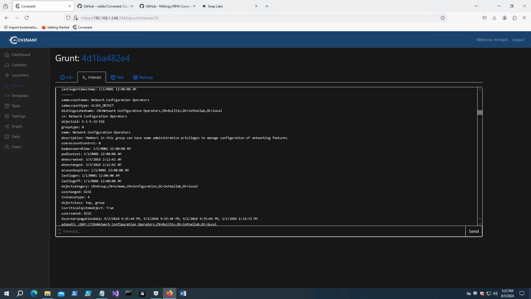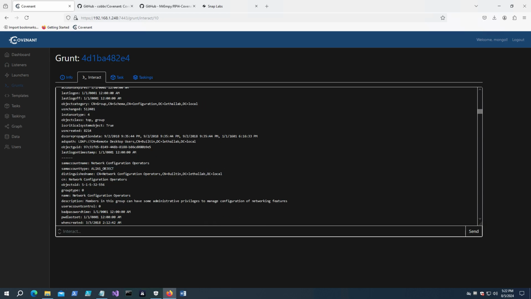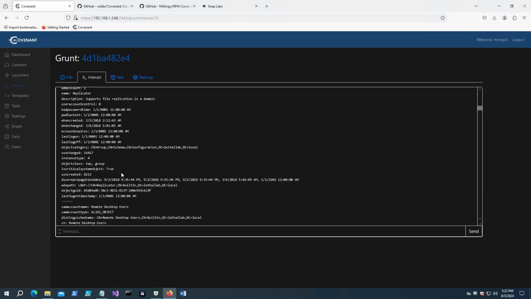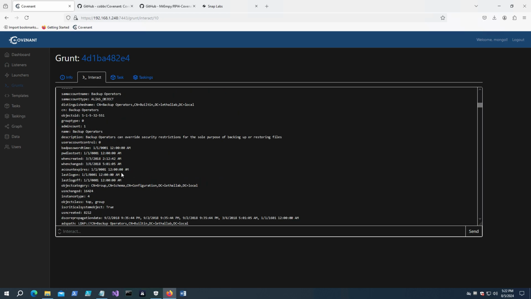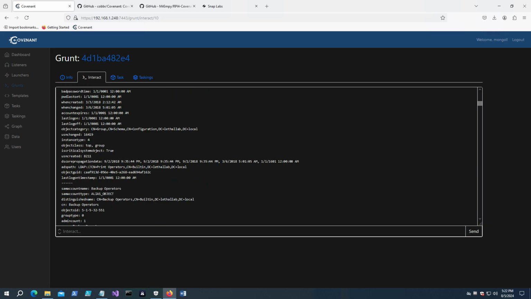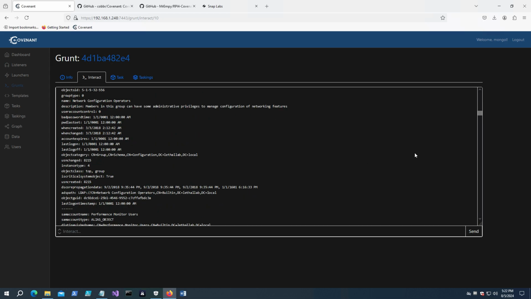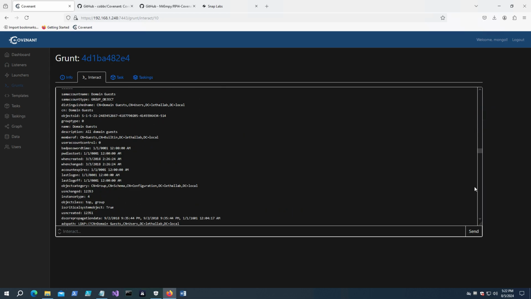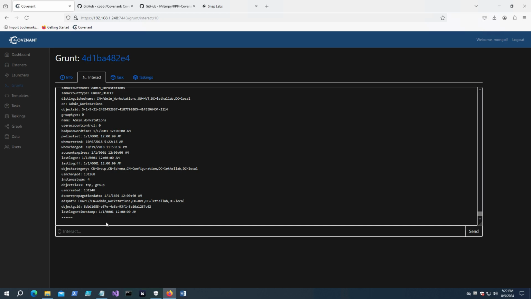There's quite a bit actually of information, as it's giving me information on each account that is part of the domain admins group. There's quite a bit to scroll here. Certainly, I'm sure there's useful information there.